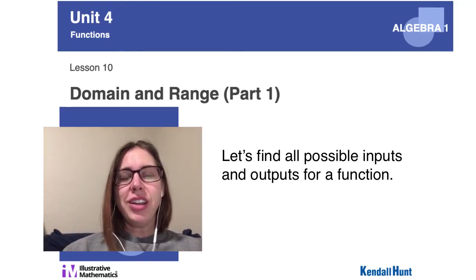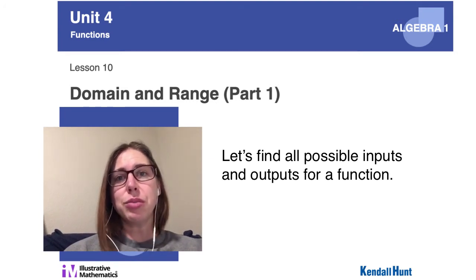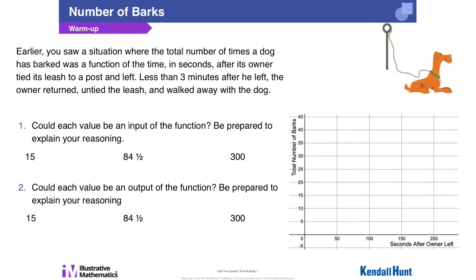Hi, Algebra 1. In this lesson 10, it's going to be the first part of looking at domain and range, and we're going to be looking at all the possible inputs and outputs for a function. Here we go. Here we're revisiting our dog on a leash, and we're looking at the total number of times a dog has barked as a function of the time in seconds after its owner left.